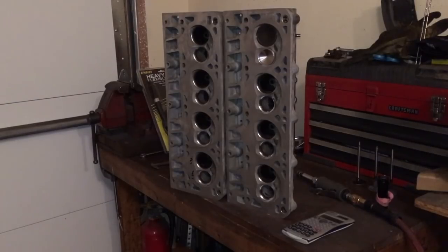Probably mill them. I'm probably going to mill them at least 10 thousandths, maybe a bit more. I'm still undecided on that. Believe it or not, one of the biggest concerns I had with milling the cylinder heads is having to buy another set of brand new push rods. So, you know, my cheapness is kind of hindering my ability to make a good decision, apparently.